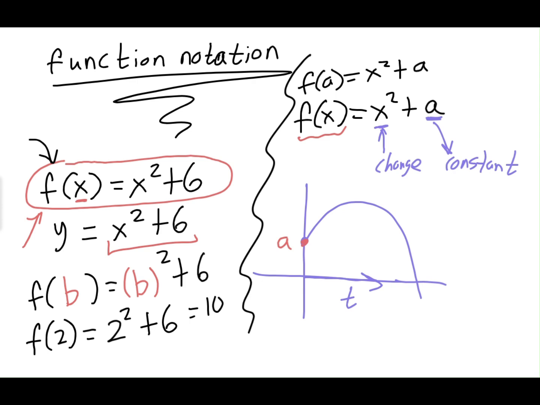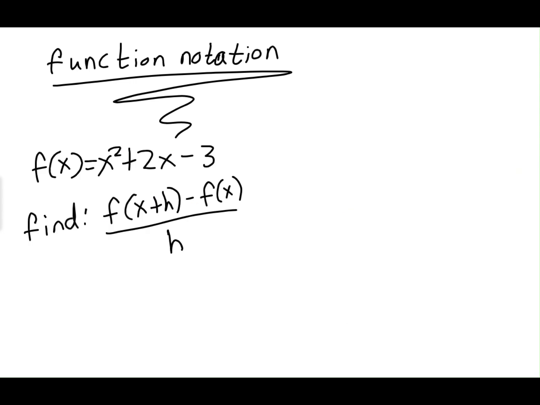In fact, we could plug in anything you wanted here. One thing that we're often going to plug in in calculus is you might want to find what is f of x plus h. That comes up all the time in calculus. Well, it's no different. We just replace x with whatever's in that parenthesis. So we have x squared plus 6, and we just plug in this x plus h there. That is f of x plus h. And then you'd have to do some foiling for that and simplify. Okay, now that we have an explanation of what function notation looks like, let's do an example.